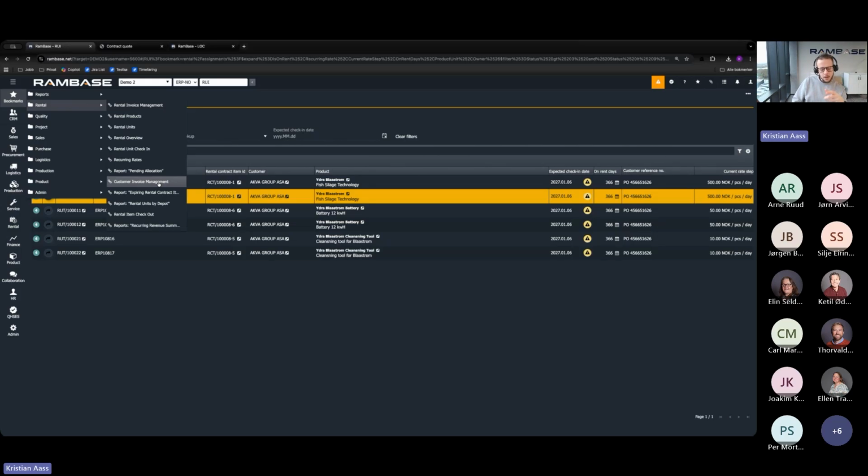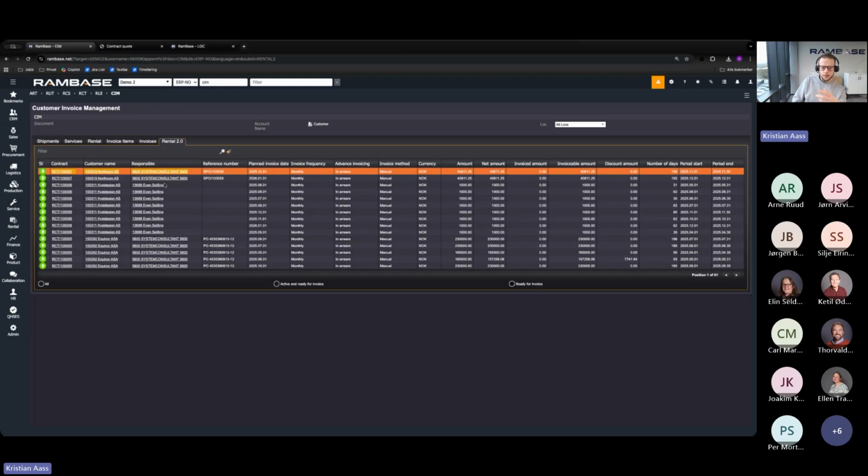So the invoicing, have in mind what we've seen with the invoice periods and so on. There are separate ways of invoicing rental contracts. If you do regular invoicing month by month or whatever period it is, and you would like to invoice in bulk, you can utilize the Customer Invoice Management or CIM application, where we've implemented a rental to folder.